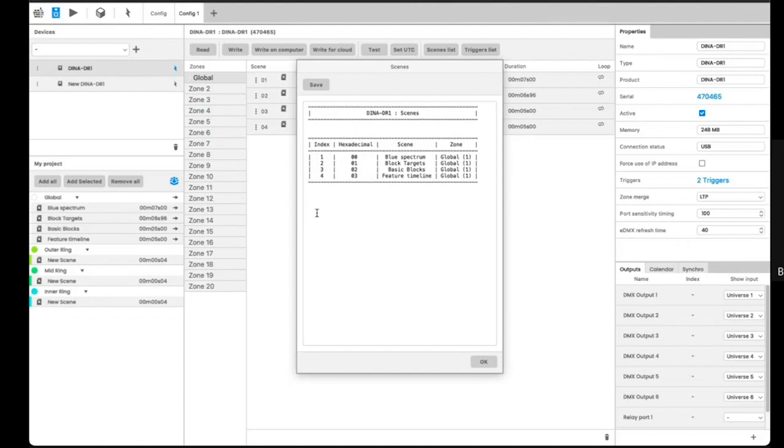The way it works now, when you send a UDP command to start, let's say, scene 10, you have to give the command the index of the scene. Of course, you can imagine if you have 1,000 scenes, it's going to be difficult to start, let's say, scene whatever, if you do not have this printed somewhere. So this is the reason why we've done that list, so you can easily find the hexadecimal value, so you can trigger the right scene.